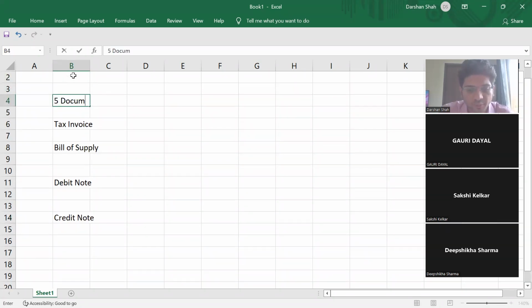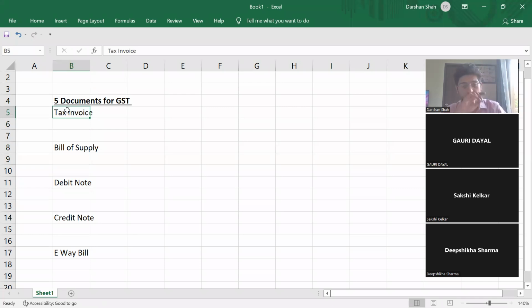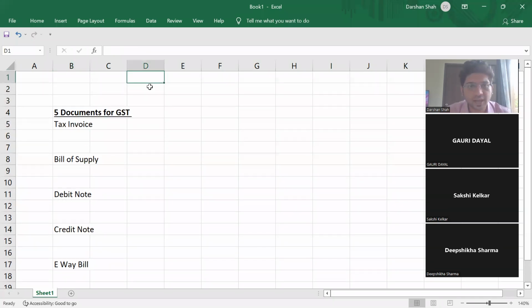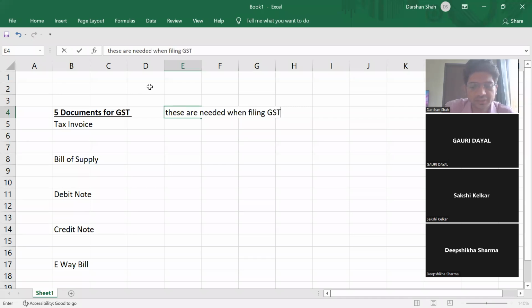Actually, there are 5 documents for GST, including an e-way bill. So I'll just give a brief idea about e-way bill, because that is a new concept. Even though that is not in your syllabus, I can just tell you quickly what is an e-way bill. All right. So these are your 5 documents for GST. These are needed when filing GST returns.